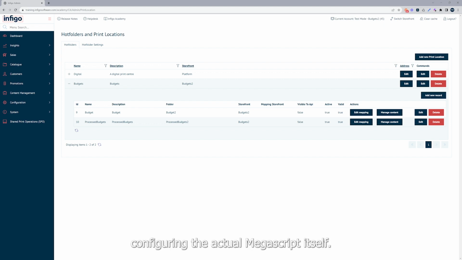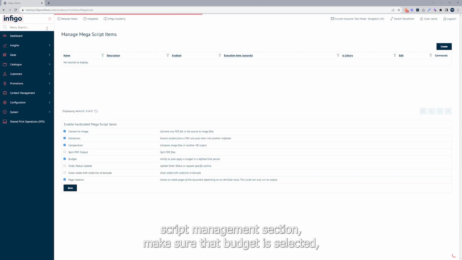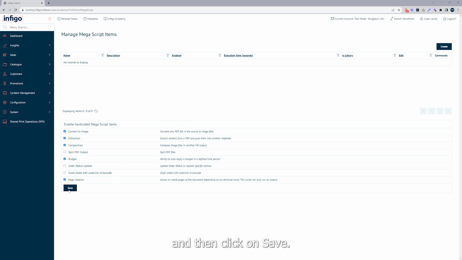Next, we're going to start configuring the actual megascript itself. So I'm going to navigate to the megascript management section. Make sure that budget is selected, and then click on Save.